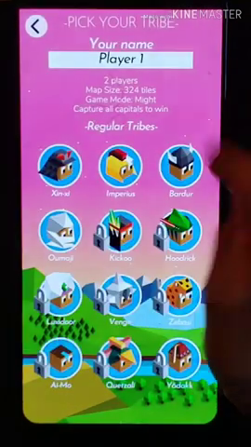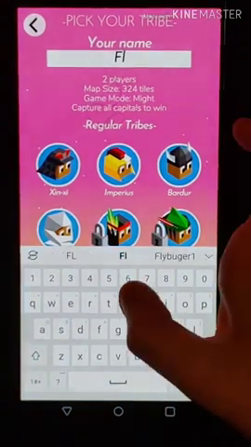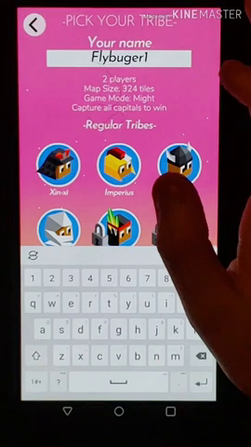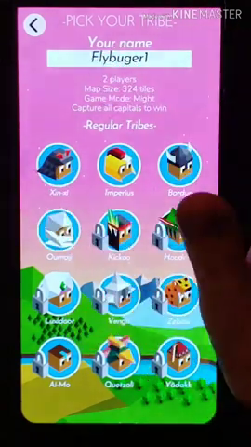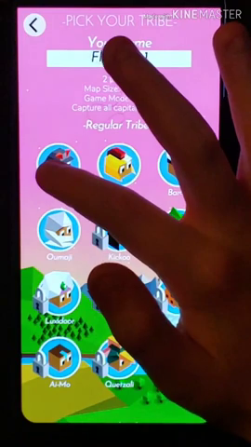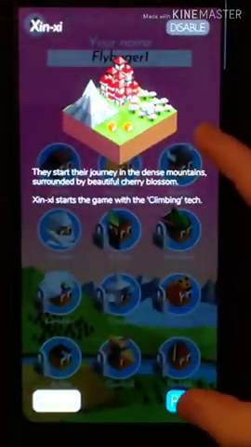Now the start game. My name's gonna be Flybugger1 because that's my gamer name. Or Flybugger67 is also one of my other ones. Hey, anything that's called Flybugger with any number, that's me. And now for Xinxy, pick.